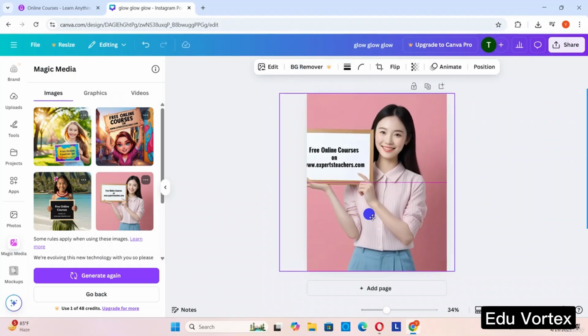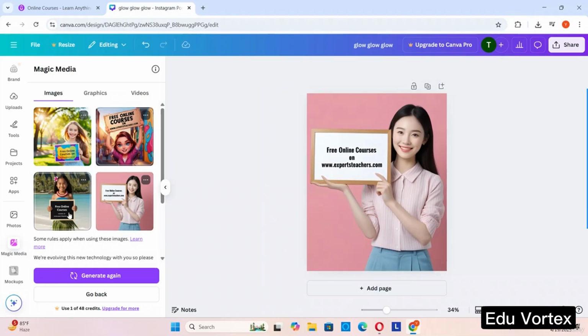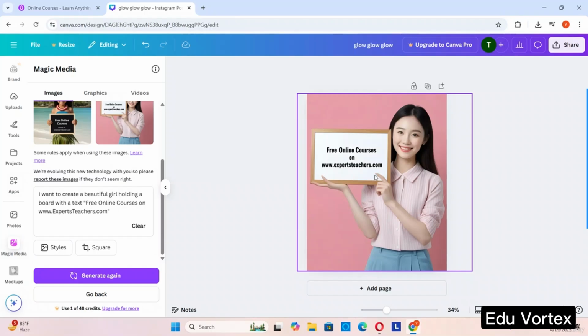Like this you can give any type of instruction to it and it will generate the image for you. It can also do graphics and videos for you.